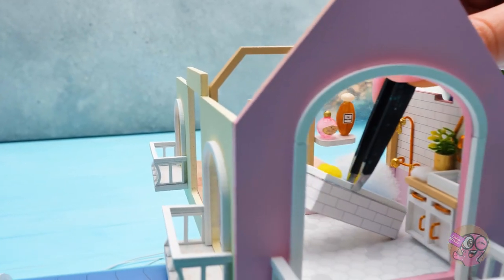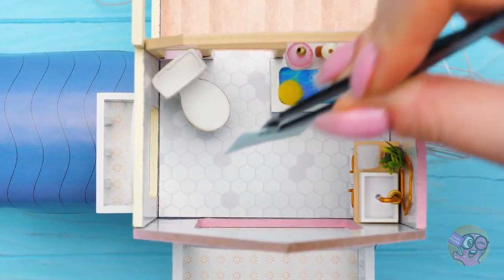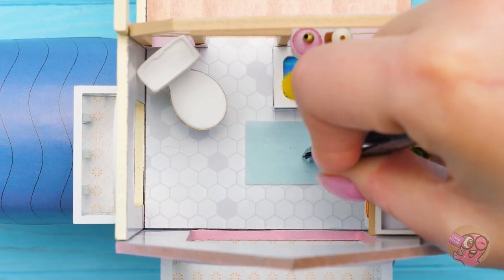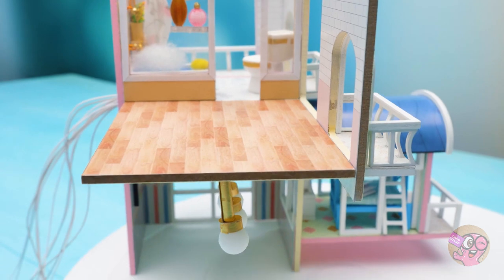Who would like this room the most? I think Ariel would love it. So let's place a rug here in case of a water splash. The bathroom is almost done! The second floor is so empty, though!